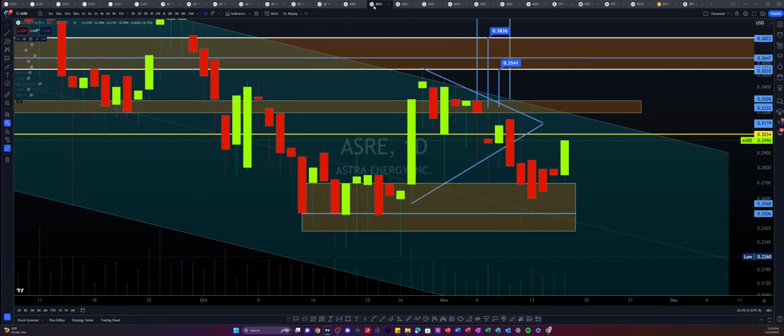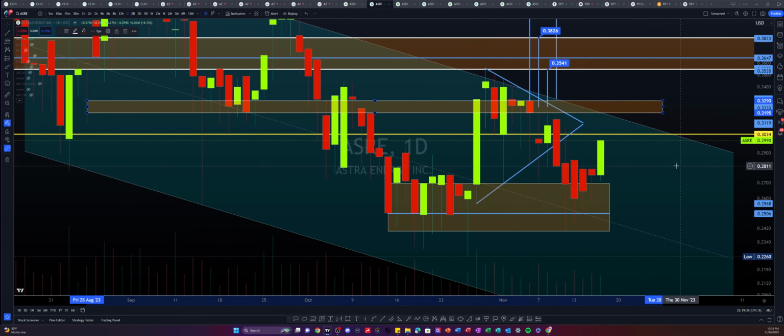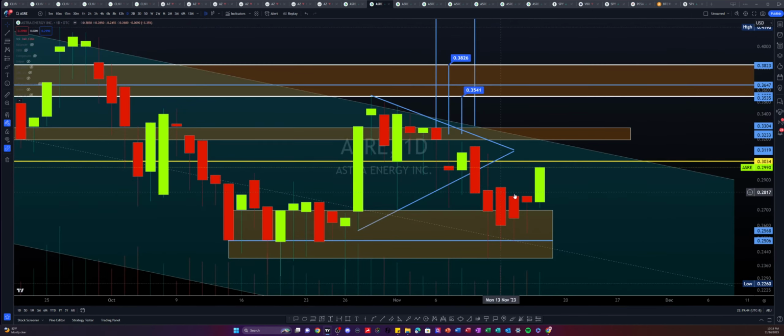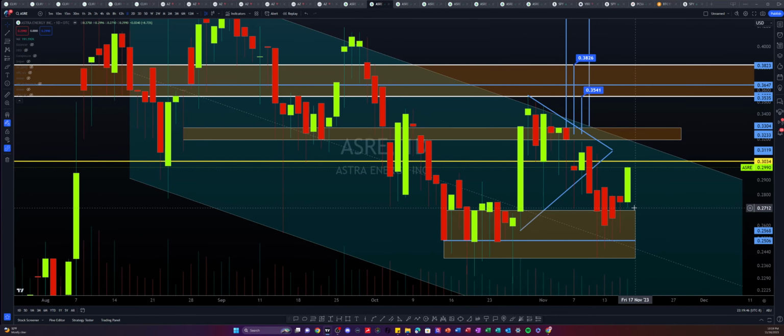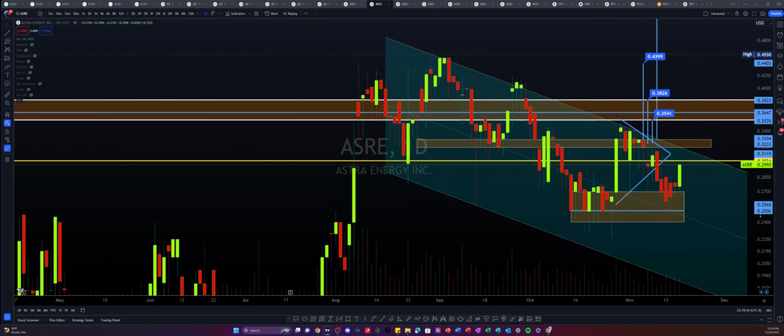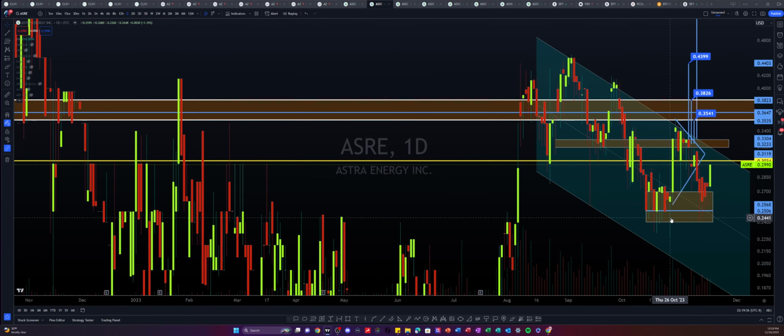Okay, so now let's go ahead and move on to the next chart and see what we have, right? We were already speaking of these potential resistances. They're very similar to the ones that we just spoke of. And price action is looking pretty damn bullish here. This is the daily candle, and you can see we were expecting that there could be a surge to the upside fairly soon, and that actually did pretty much happen today, right?